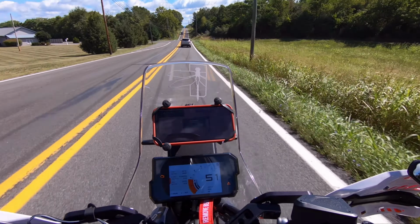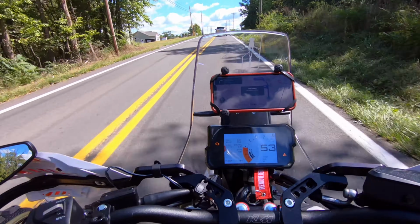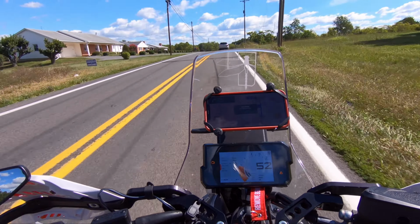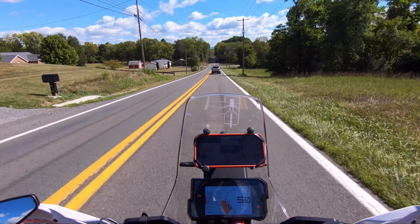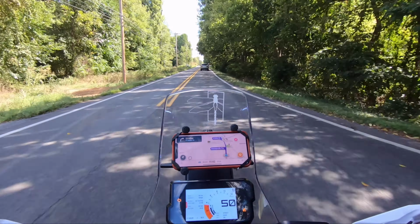Hey y'all, I wanted to do a more focused review of the economy map. I'm driving back from that vacation I went on, and I wanted to do a longer stretch with just the economy map and do more highways and straight roads rather than backcountry roads. Right now I'm getting 57.1, and it's very, very slowly climbing.